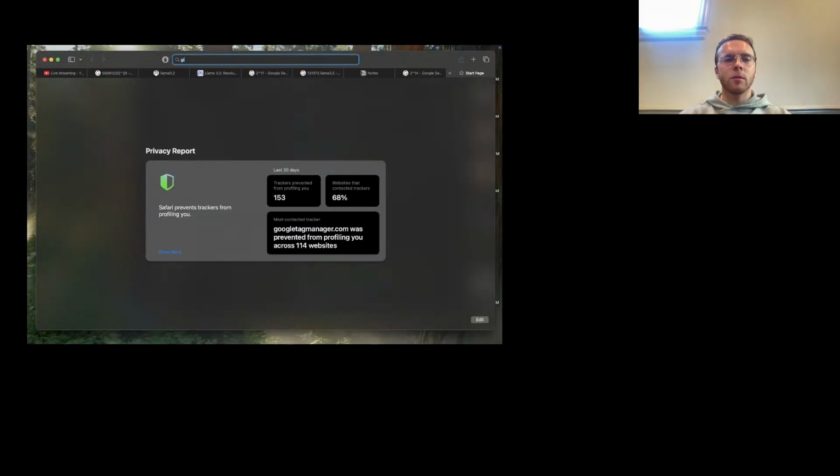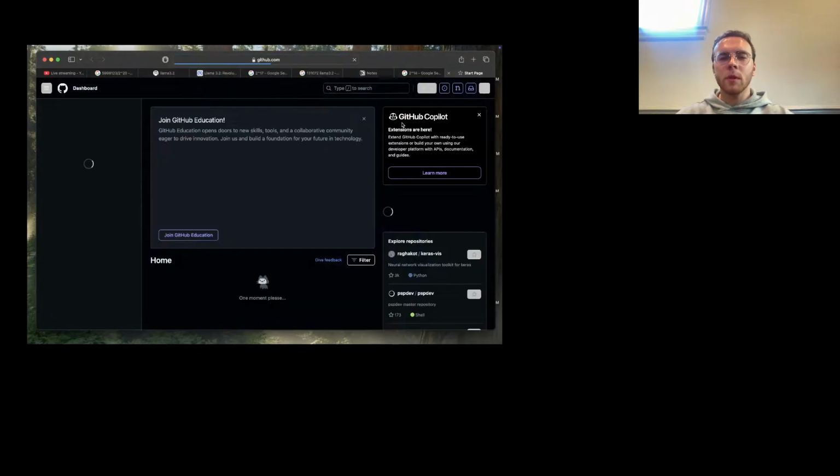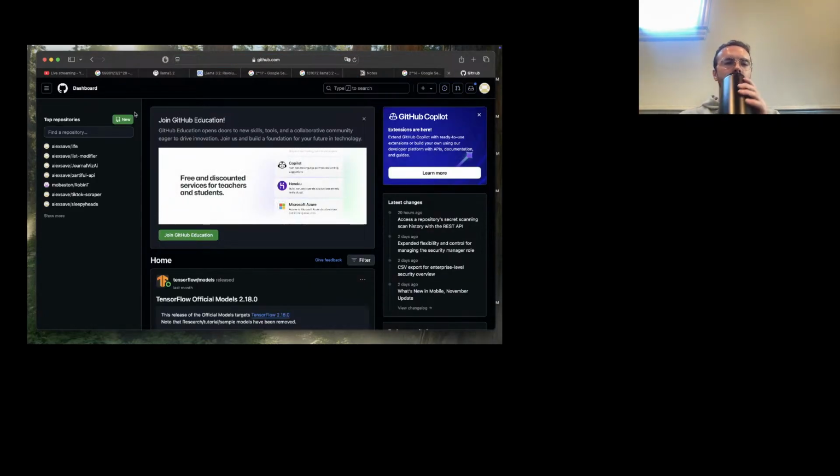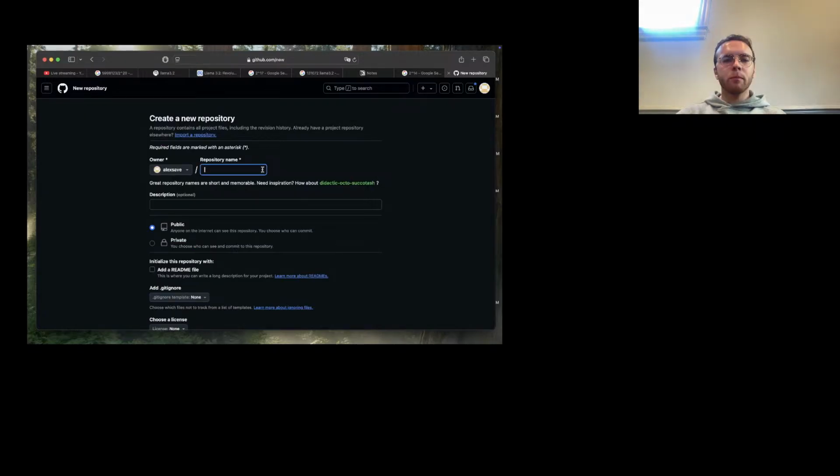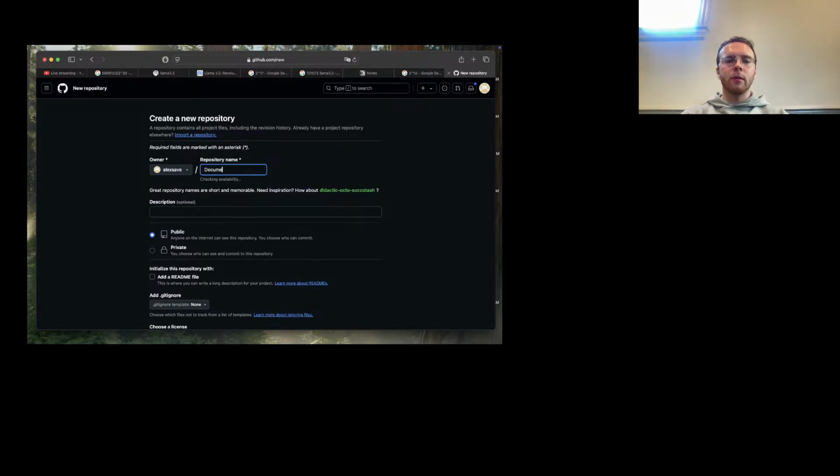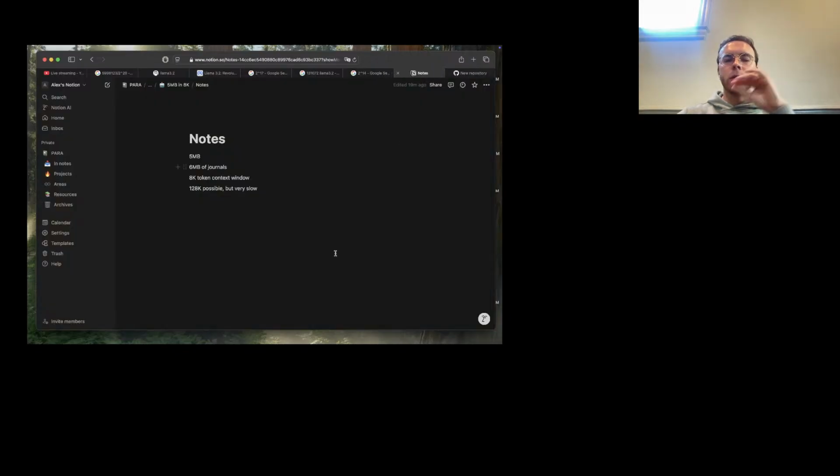Okay, so as all good things, we start with GitHub. If I have to log in, I swear to God. Okay, new. All right, I'm gonna call it document attention. And you'll see why. We're not gonna do this immediately, but I had a crazy insight yesterday that we can do basically attention like they do on tokens, but between user queries and documents. And I'll get to that way later.